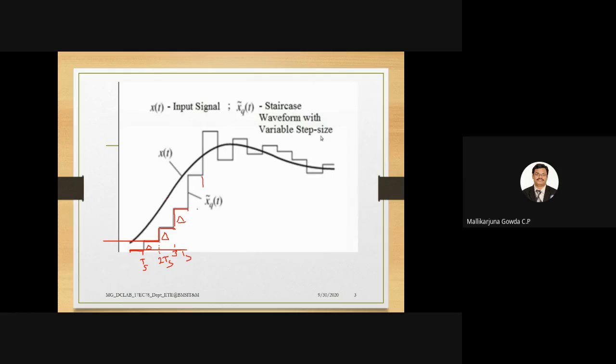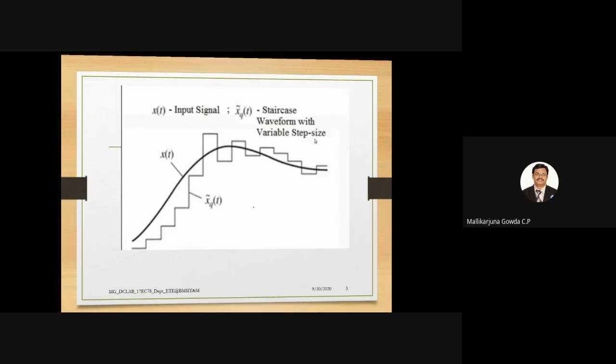Let me drop this diagram. I will take up another one. Okay, so the step size delta should be fixed. I think I have taken the wrong figure. I will show where the delta is constant, because I am not varying the value of delta. Here I have shown more, and here also it is shown more. It is not like that. Okay, so it keeps increasing, and then whenever x hat of nTs is more than the analog input signal, it will be decremented by delta. Okay, so that is the process of converting this original analog signal into a digital one.